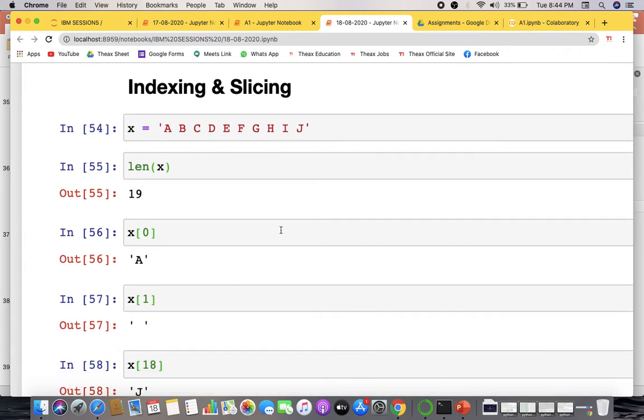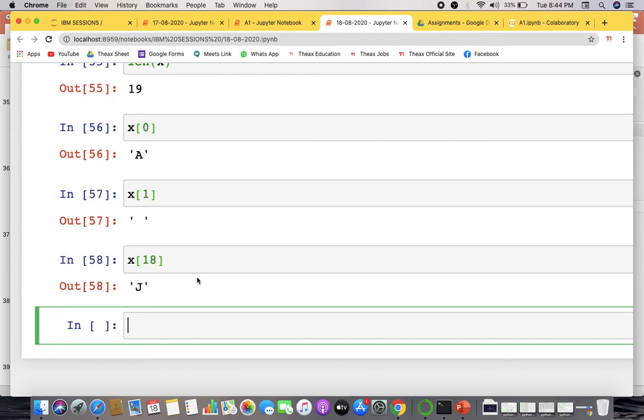So the relation between the index and the length is that the last index is always equal to the length of the variable minus 1.